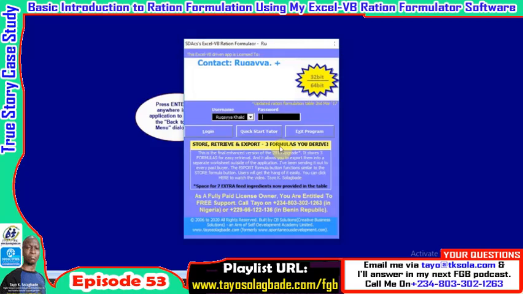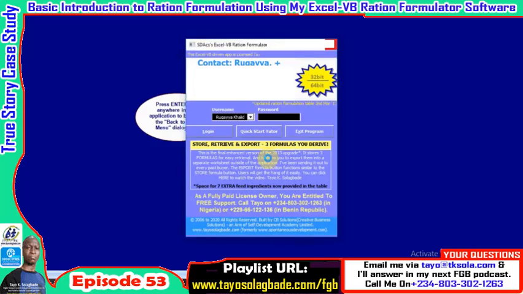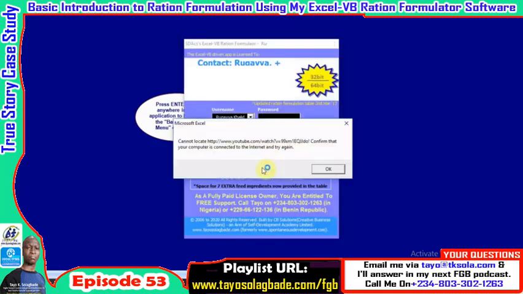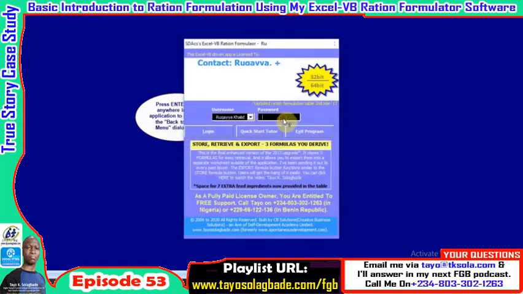Because you know what they say about garbage in, garbage out. If you don't use the right nutrient values, then you're just going to be wasting your time, because the formula you get will not work, since you are working with inaccurate assumptions as the foundation for your calculations. All right, so let me log in.